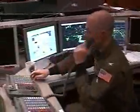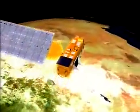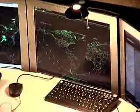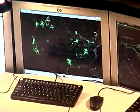Our mission overall is to detect and deter any potential threat to Canada and the United States. Many people know about the NORAD role, detecting incoming missiles to protect the United States and Canada. But the people here are also watching what's going on in space, which could be man-made or an asteroid. And after September 11th, a new mission, monitoring all civilian air traffic within North America. Command Center has a fusion center, of course, displaying information on missile events occurring around the world, on air events in North America, on space events, including re-entries.